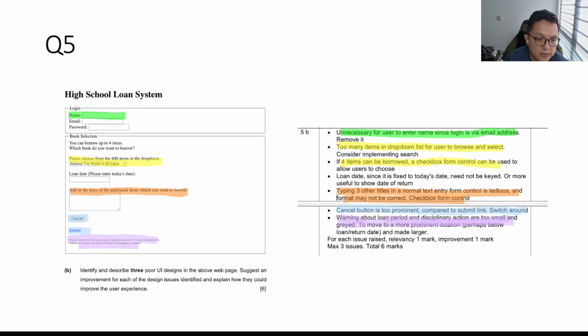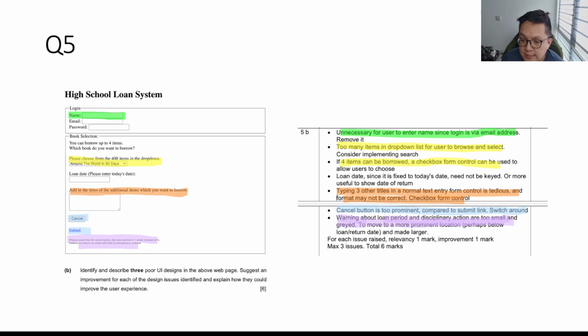I didn't highlight the loan date, but loan date is here as well. I realize you can't see my cursor, but it's okay. Loan date, please enter today's date, since you're running off a web server. There should be no issues about getting today's date. And there's no point showing today's date because the user just needs to look at the bottom of the laptop screen to see the date. It'd be more useful to show, for example, the due date, and you can auto generate that one.